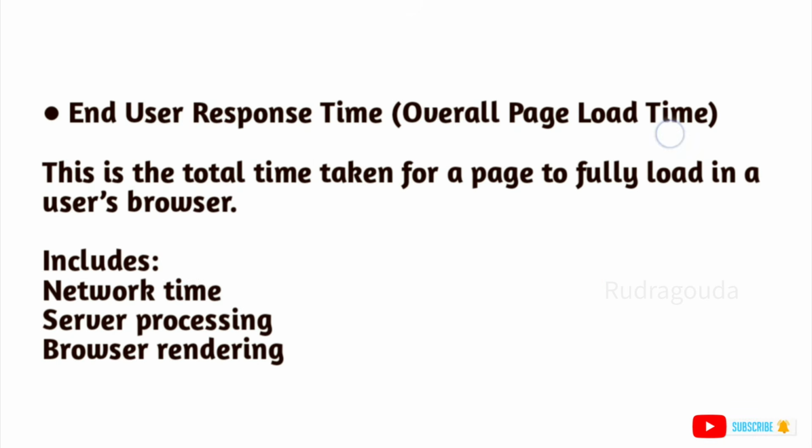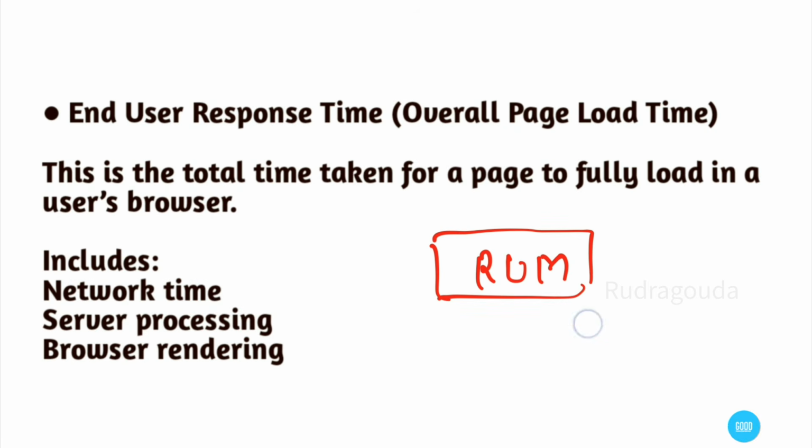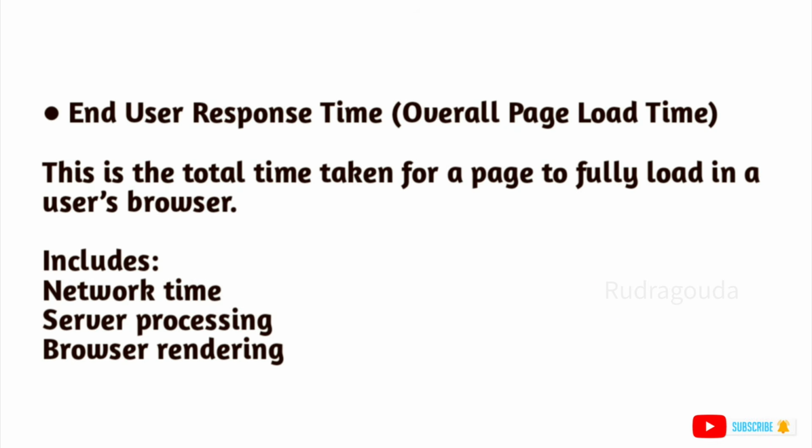Okay. Fine. So now we'll talk about a few of the important keywords again in Appdynamics. For example, when you are doing RUM, that is real user monitoring, it measures a few metrics. So we need to understand what those are and the importance of monitoring them in Appdynamics. So the very first is end user response time.